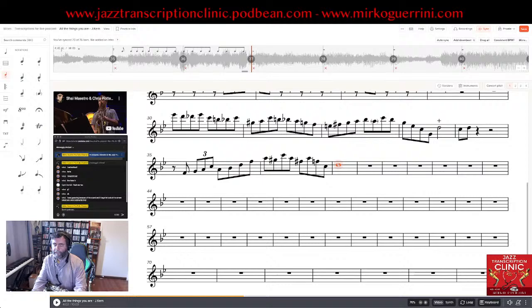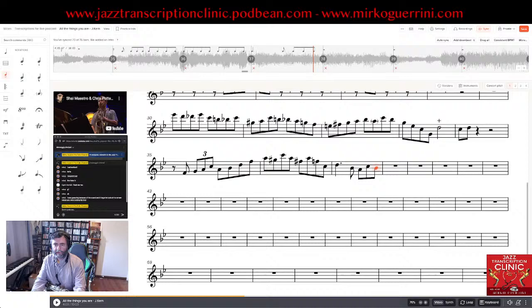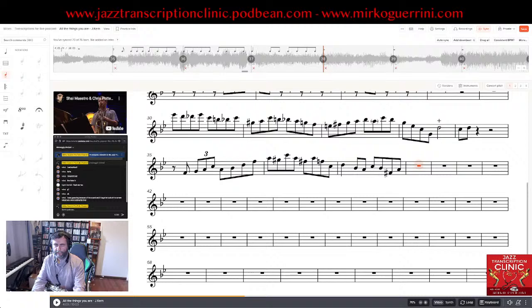That's a crotchet. A dotted crotchet. D, B flat. Not dotted, sorry, my bad. F sharp. This is another crotchet. Ti, do, quaver, si. Beautiful, gorgeous, fat tone.